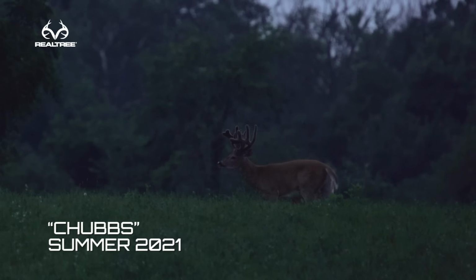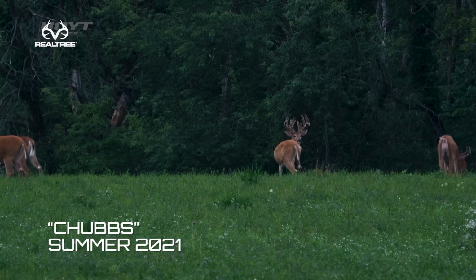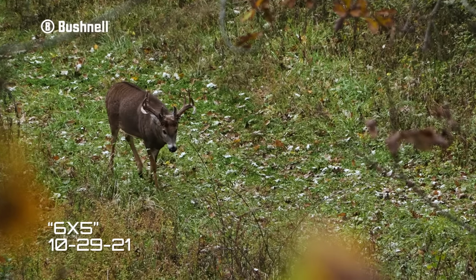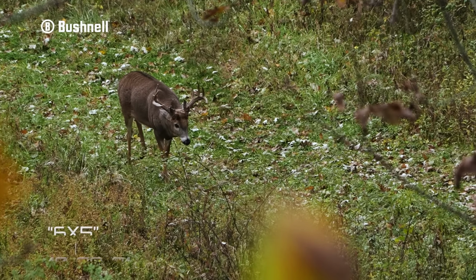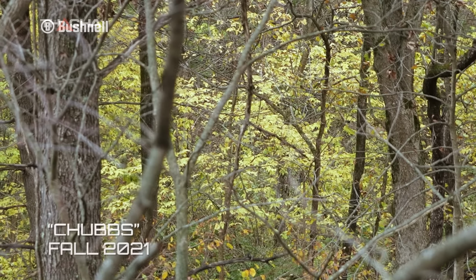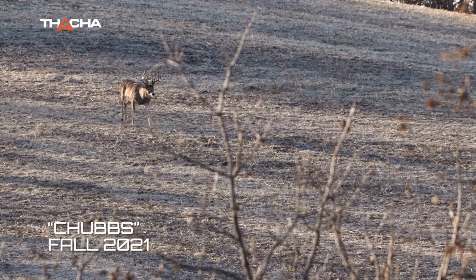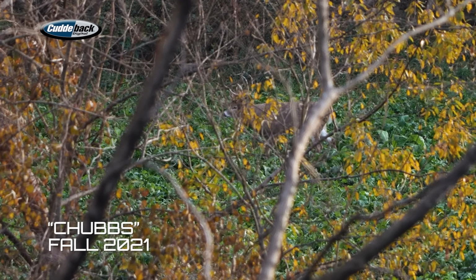Filmed him, I don't know, 4 or 5 times in velvet and 4 or 5 times on the hoof, and kept picking the wrong stand. After he got his butt beat by the 6x5, he shifted. We were seeing him on that side of the farm, and he wasn't over there anymore, and so we had to completely modify what we were doing.